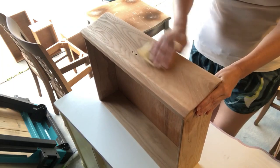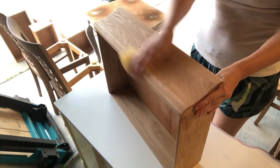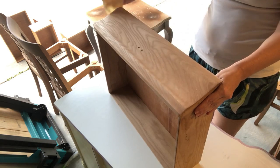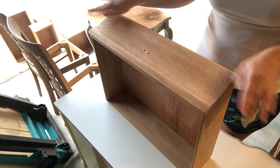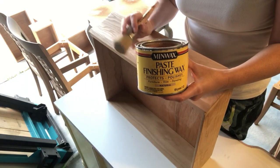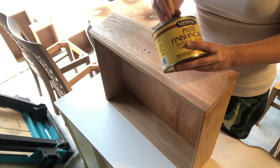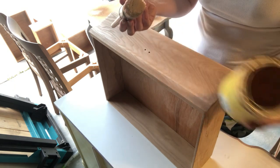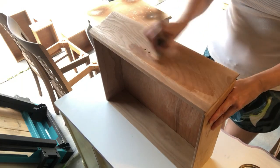While the green paint dries, it's time to work on the parts that are going to be left as the raw wood. First thing I'm going to do is take a tack cloth over the drawers and get off any extra sanding dust that might be on there. Next, I'm going to use this Minwax finishing paste wax on my wax brush, get quite a bit on my brush, and then start working it into the grain of these drawers.